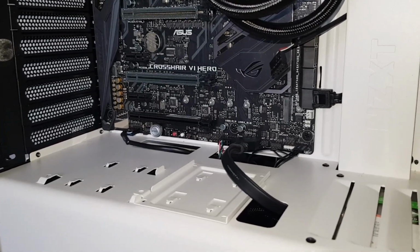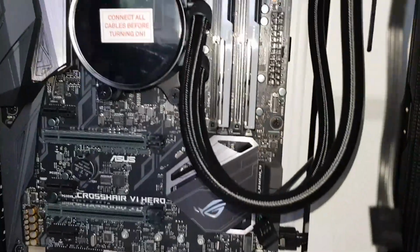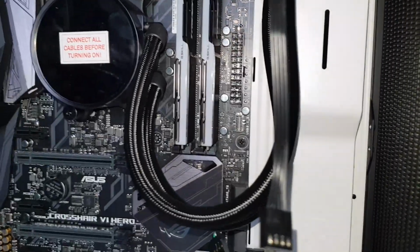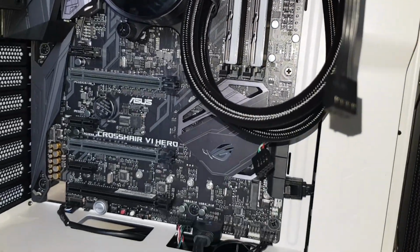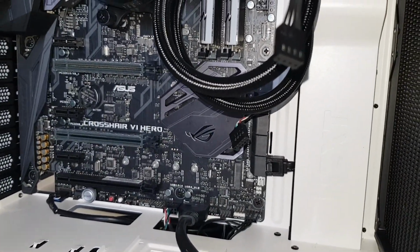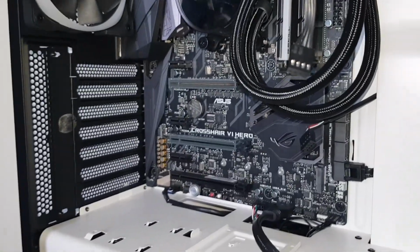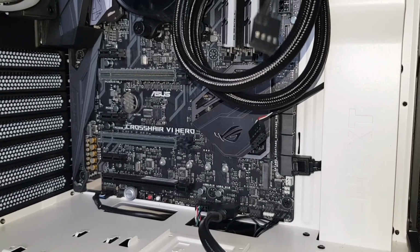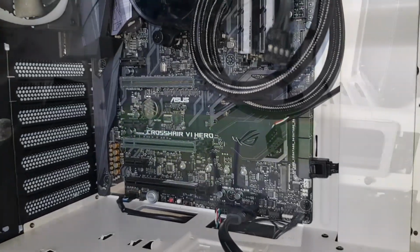I think I might try and fit the 24-pin motherboard dealio in a second, and then maybe get the graphics card in and the Wi-Fi card. So yeah, we've got a bit to crack on with, so let's get it going.